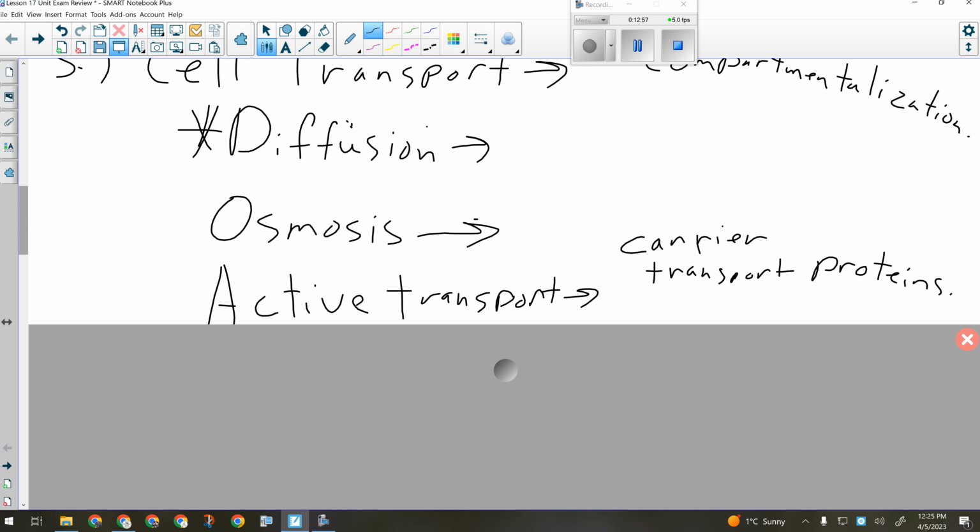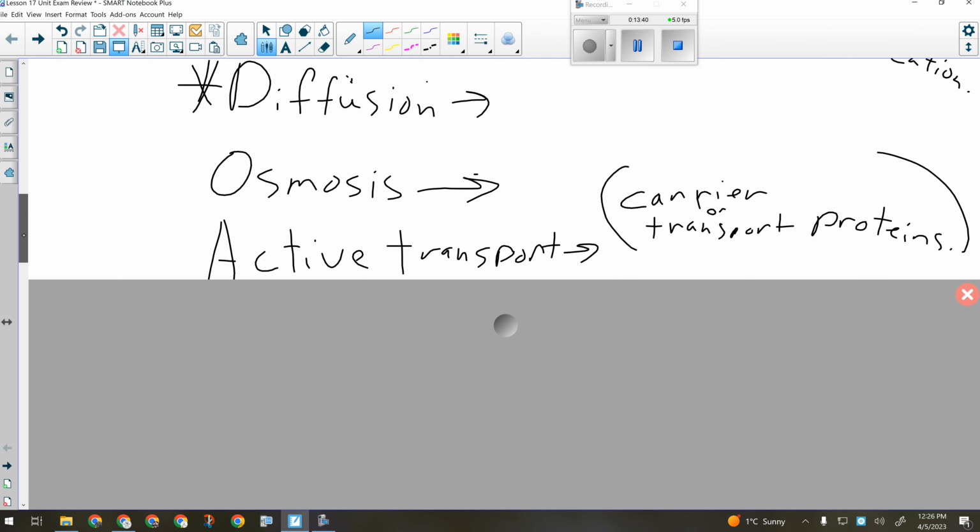The big thing about active transport is you need to explain to me how the carrier or transport proteins in the membrane work. And we talked about that in class, that when the energy is used, it changes the shape of those proteins, which act like a pump that pushes the material from the area of low concentration to high concentration. The part that people usually leave out when they talk about active transport is the membrane proteins, those carrier proteins. They talk about energy, they talk about going from low to high, they remember all that stuff, but they forget to talk about the proteins that make it happen.